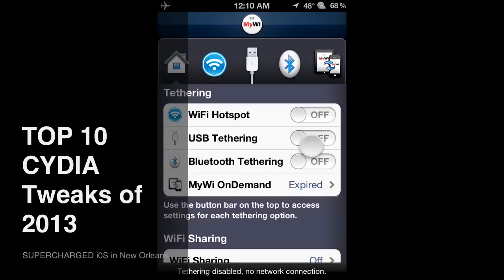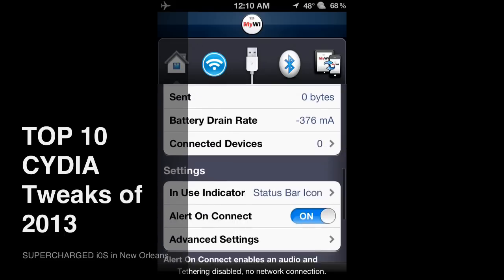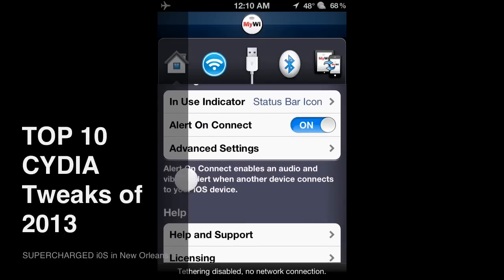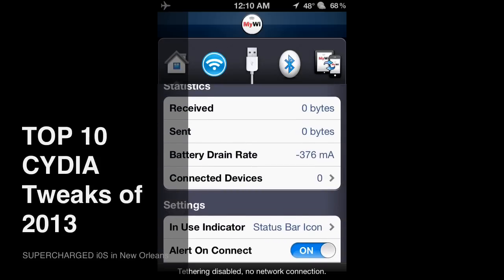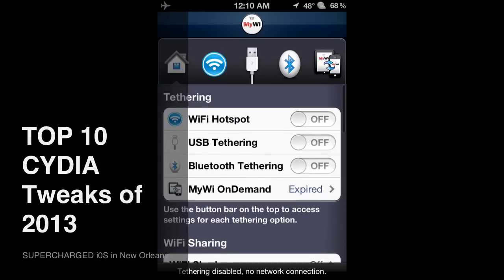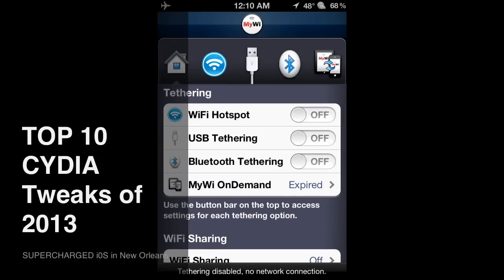USB tethering is that easy. You just turn it on like that, or Bluetooth tethering if you want to do it that way. Wi-Fi hotspot's the most convenient. Just make sure you plug into power, because it will drain your battery. But other than that, that's pretty much it. It's got some more settings. It tells you how many people are hooked up to your signal at once, the connected devices, and all about them, their IP addresses. It's a very, very handy thing.